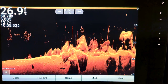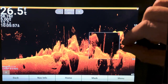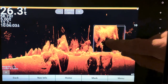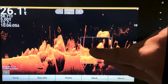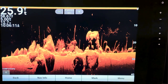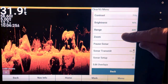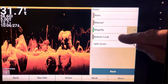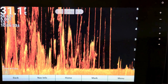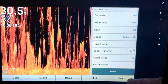Up to this point in my tutorials, we've mostly used the magnify box, which you can pinch and move around. But let's say you really want to lock into that bottom. Go to Menu > Zoom > Bottom Lock — that puts you right there at the bottom. You can't see a whole lot though, so let's go one step further with what's called Split Zoom.